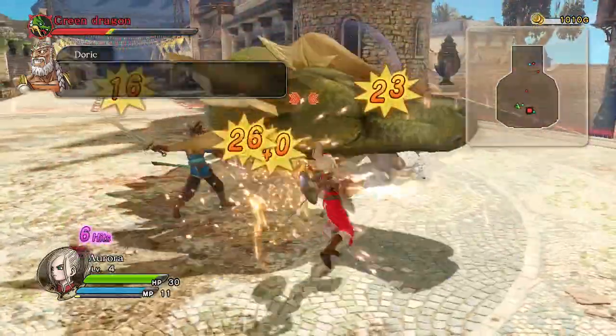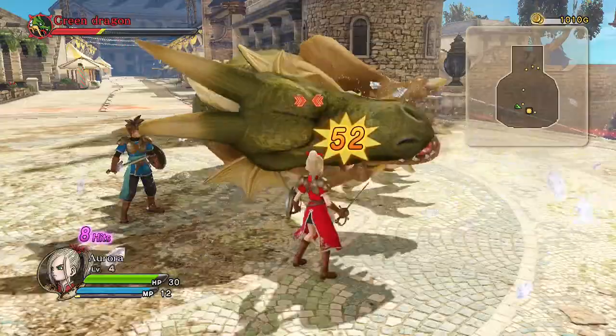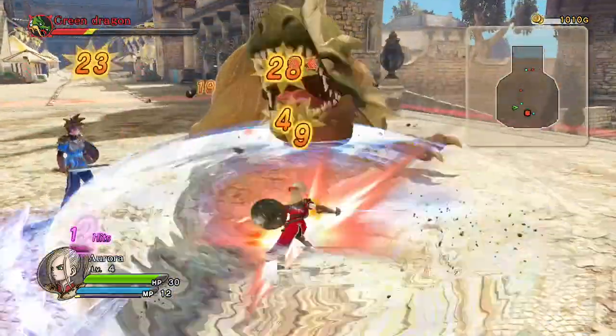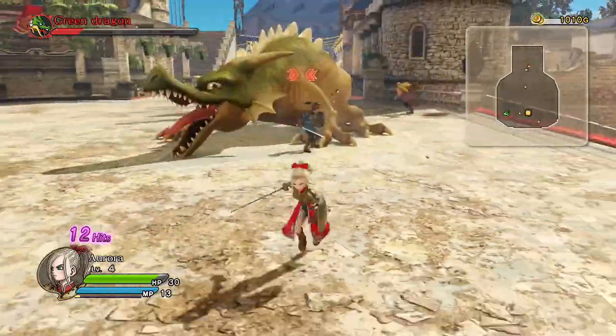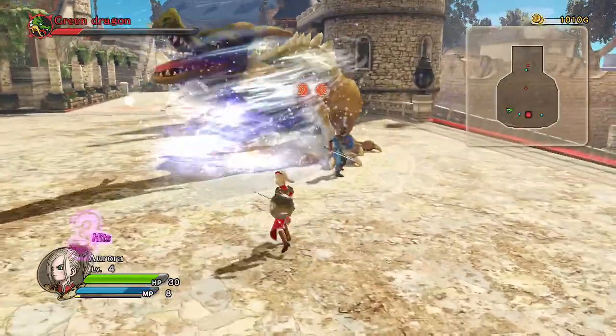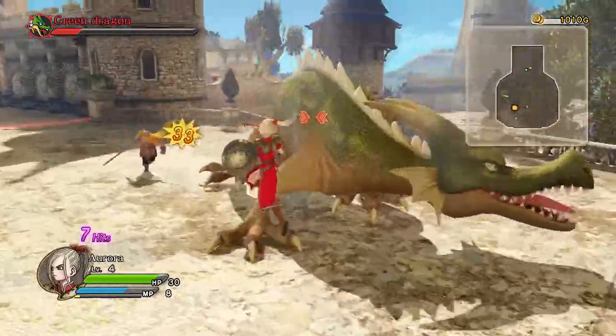So we managed to stagger him here, which means we can just go all out. I'm going to keep using Blizzard Slash on his face here. I think they might actually be weak to ice, although I don't know that there's an elemental affinity really with enemies in this game.